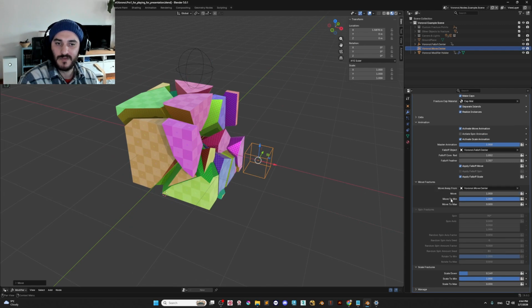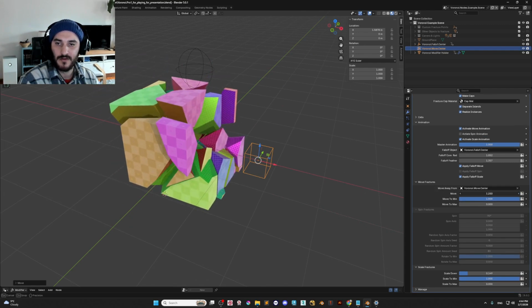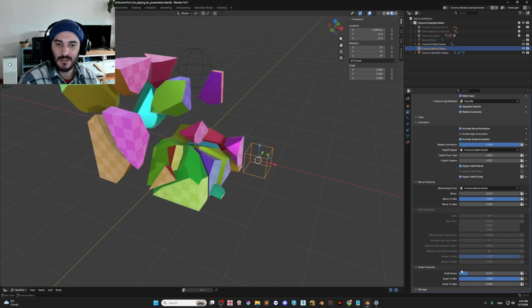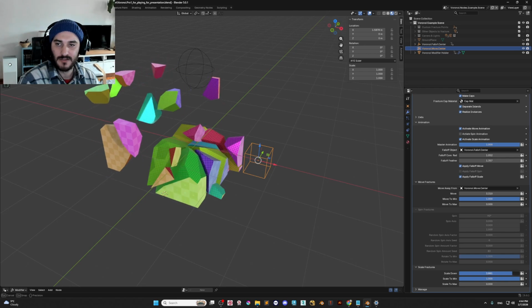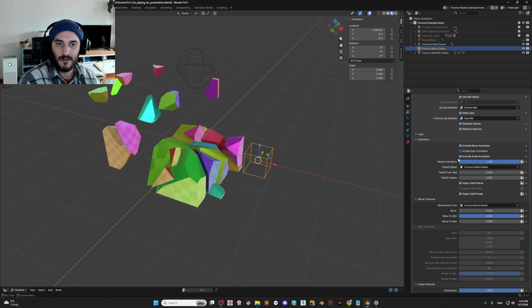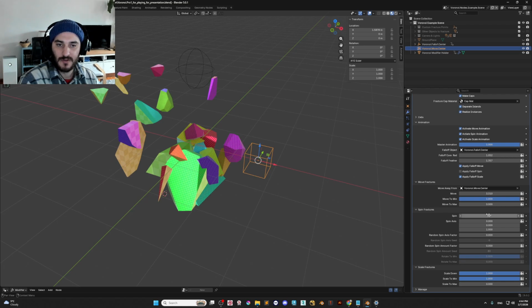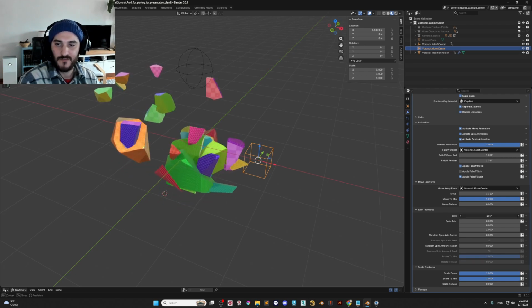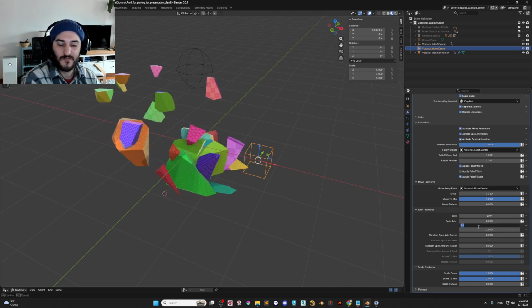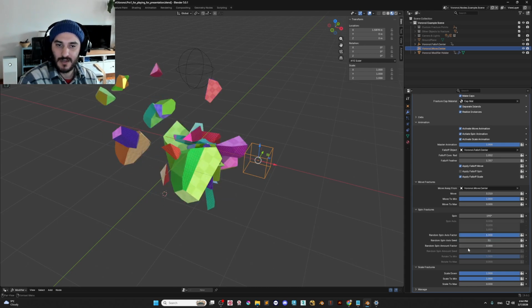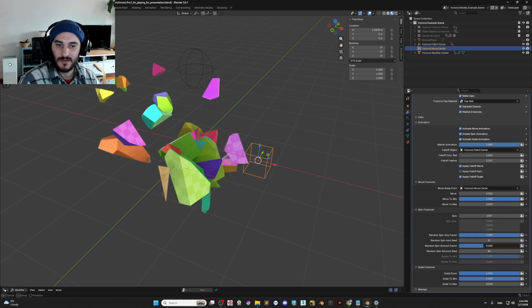So inside the move tab, we can choose a value and move the chunks how much we want. Inside the scale fracture, we can scale down the chunks towards 0. And if we also activate the spin, we have the spin tab in which we can choose how much the fractures will spin. We can choose the axis of the spin. We can apply some randomness to the axis and to the amount of spin.